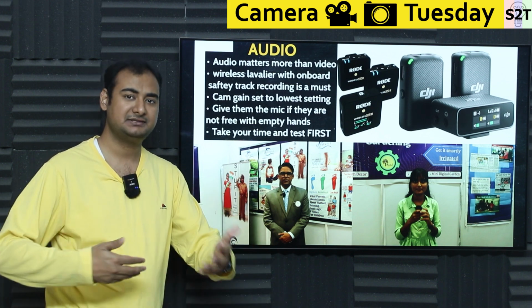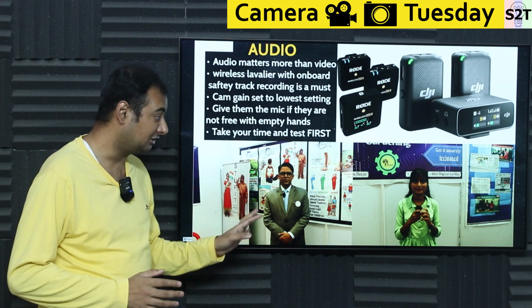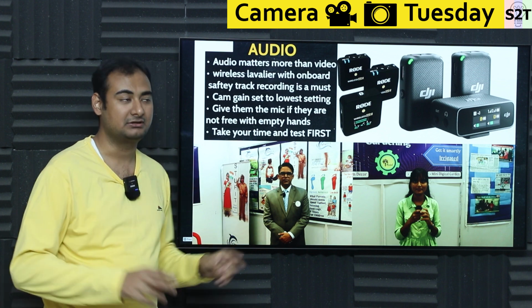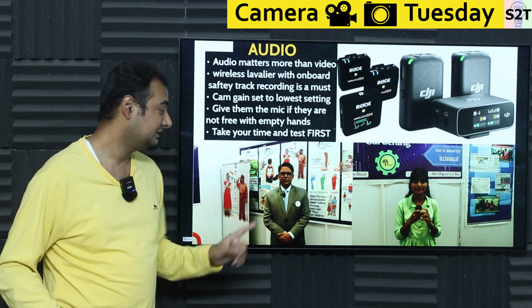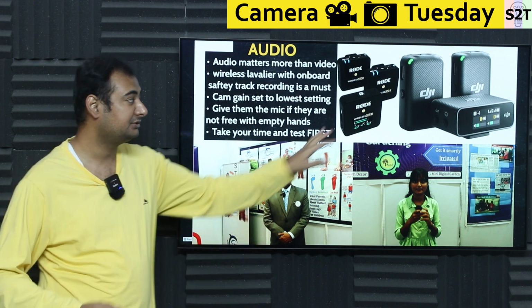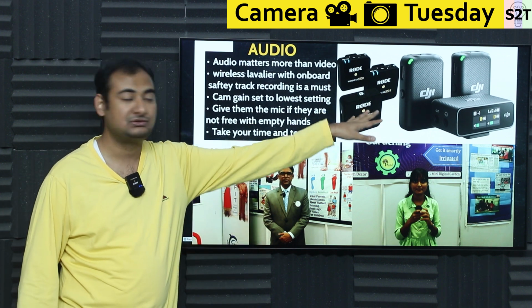They will be like, okay, I see what you're doing. So you have to understand, you have to accommodate them. It's not about you, it's about them. They are the focus of the show, or what in the cinema world we call talent. They are the talent, so you have to make sure they get a comfortable system. And whenever you are selecting any microphone setup, be mindful, these two are the popular ones.